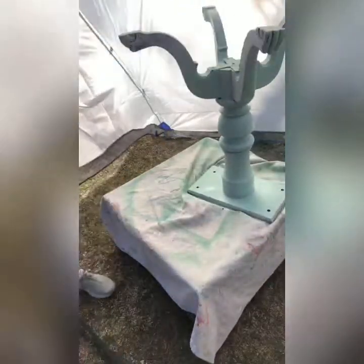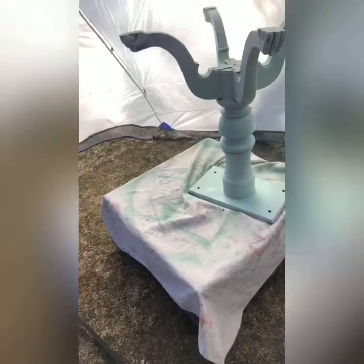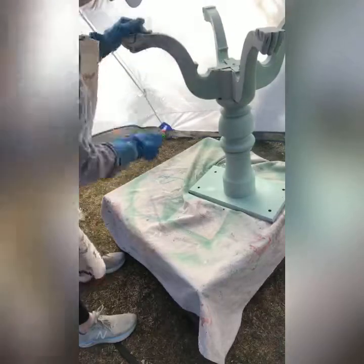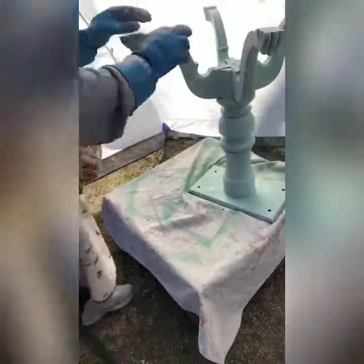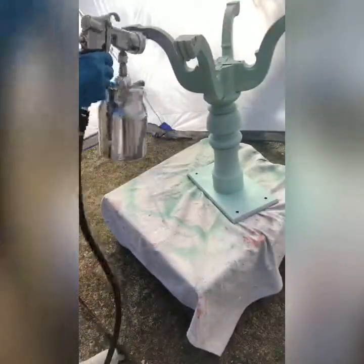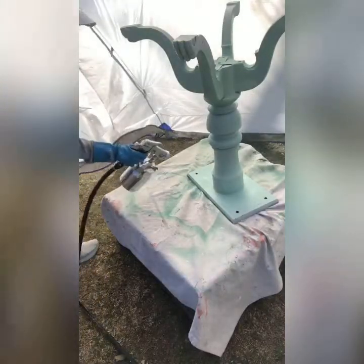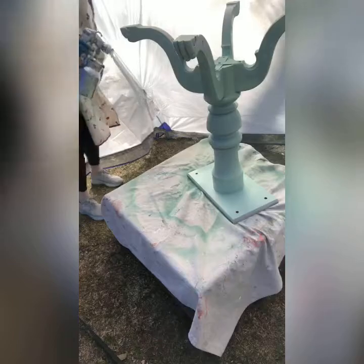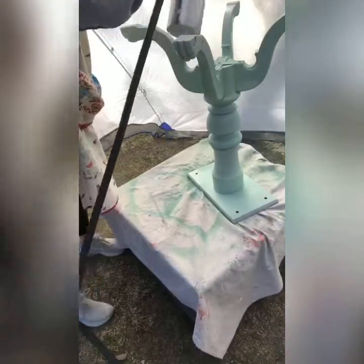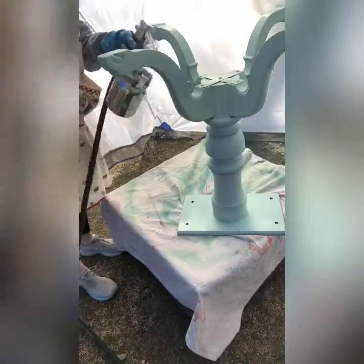On this piece, I chose to use Boss because the piece was so dark and I was using a light color — I didn't want any bleed-through. The Silk All-in-One Mineral Paint does not require Boss, but this piece was extremely dark and the paint was light. Most pieces, all you have to do is scuff sand and apply the Silk All-in-One Mineral Paint right over that. It has a built-in primer — paint and top coat together. It's an absolutely beautiful finish when you're done.